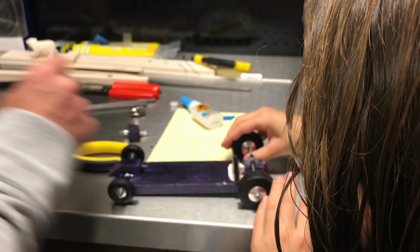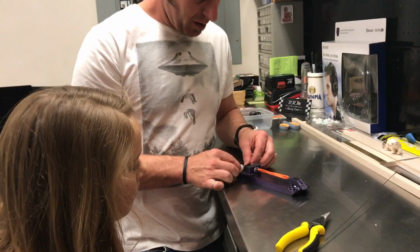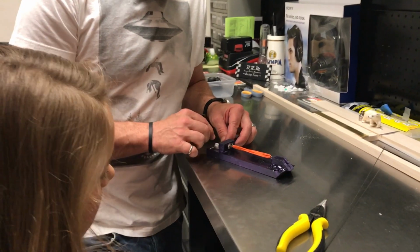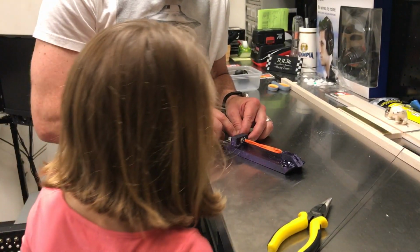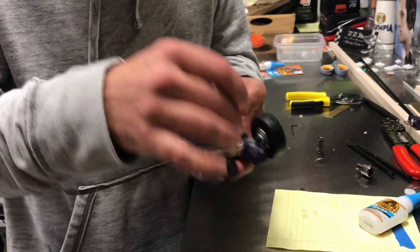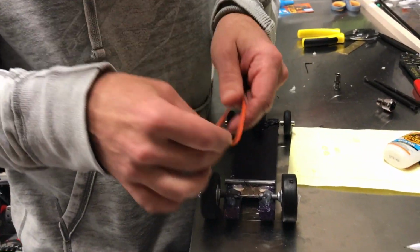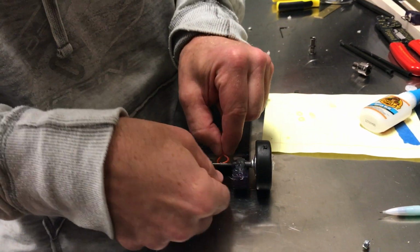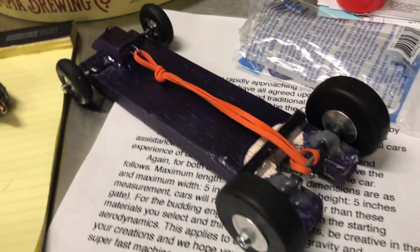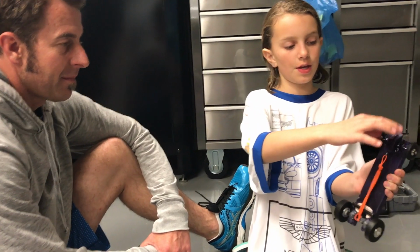We ultimately ended up completely abandoning the gear idea. It just wasn't going to work. At one point, I had one gear melted in half by the hot glue gun and another one stuck to my finger. We decided that was a good time to abandon the gear idea and figured that we could just mount the rubber band directly to the rear axle. Bingo! And ultimately, we got to this. Here's the purple car, all mounted up and looking pretty good.